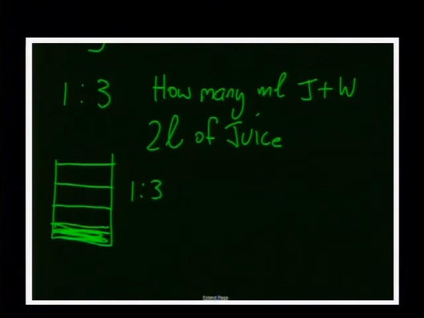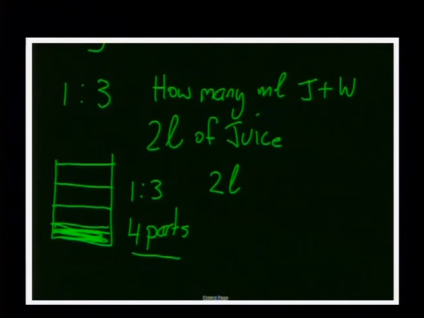But what do I see when I look at it mixed in a cup like this? I see that I've actually got 1, 2, 3, 4 parts of liquid. I've got 4 different parts. 1 part was concentrate and 3 parts were the water. So I'm going to use that fact now to work out how much of each I need.